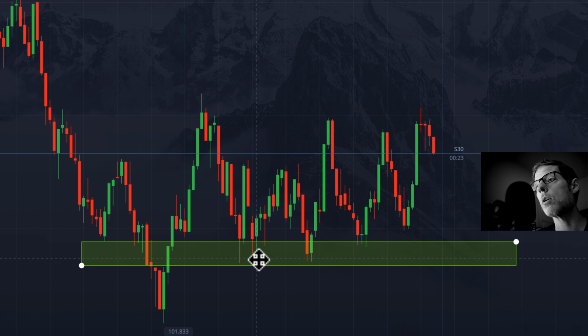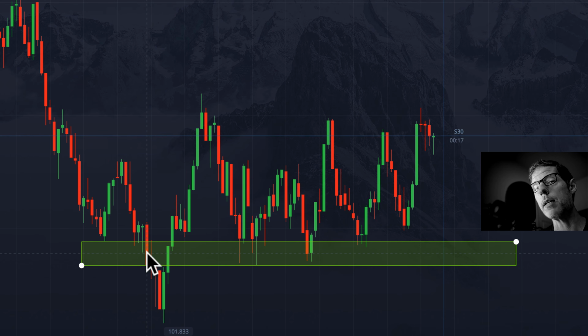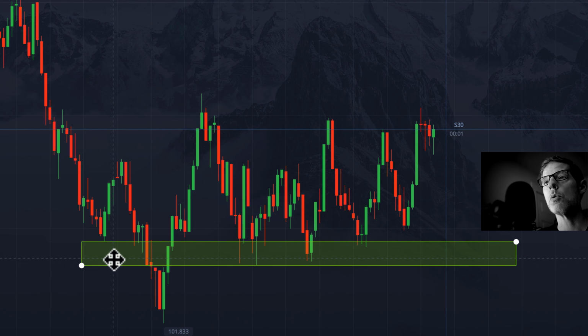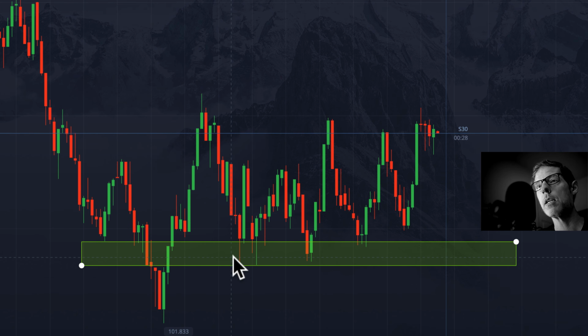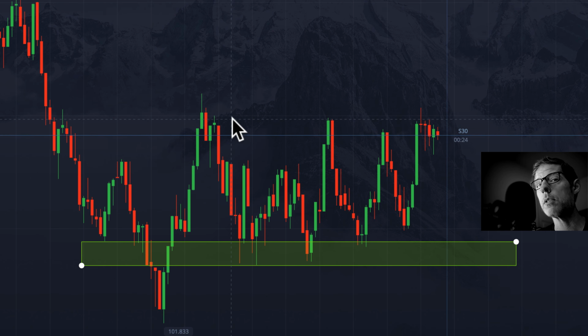This is more commonly seen when you have sideways price action. But eventually, the price will break out to the upside or the downside, so you really want to be careful about that. There are no 100% guarantees that the price is going to respect or reject off of a support level or a resistance level. So just keep that in mind. These are only estimations and little indicators that we can use throughout our trading.